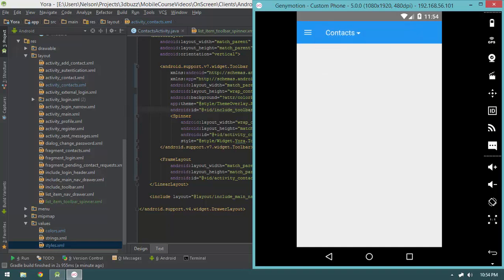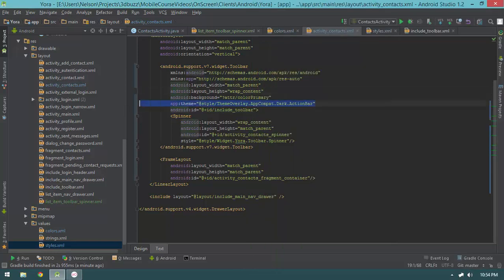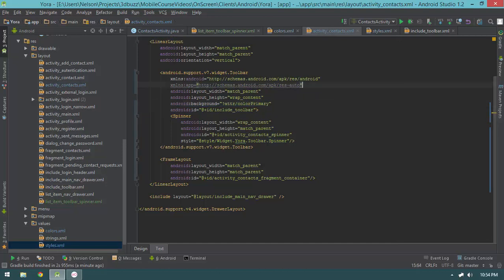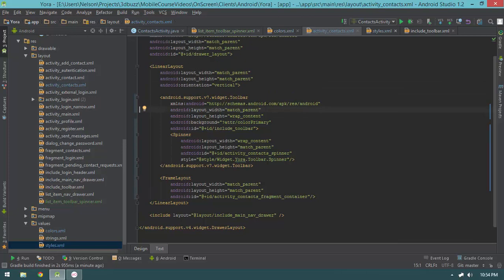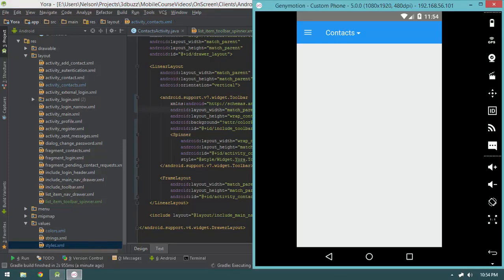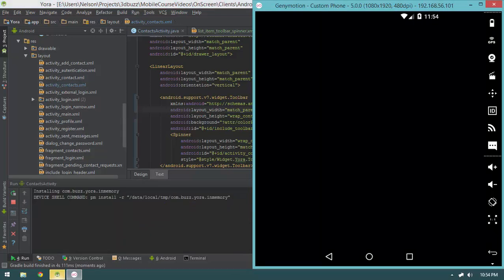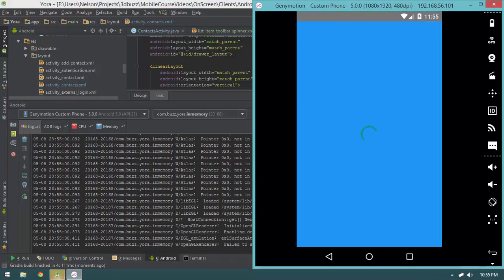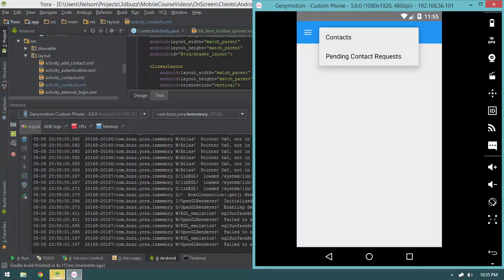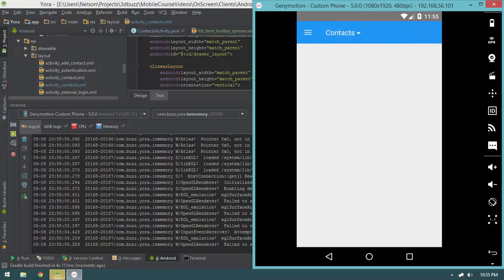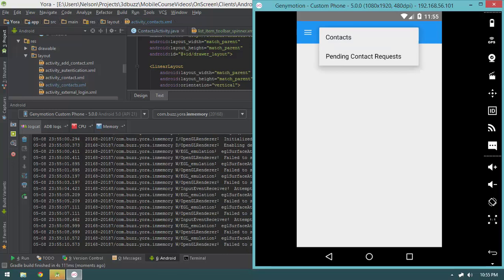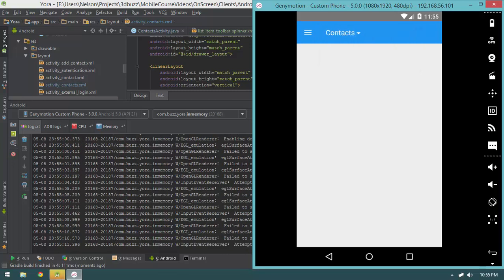As far as the problem with the color, it's because right here we specified the theme of the toolbar to be using the dark action bar, which I'm going to remove and instead use the light action bar for this one view. Now, fortunately, there's not going to be a single difference, other than the pop-up menu being correct now, and the reason for that is we're overwriting the foreground color. Either way, we now have a proper setup for our spinner. So that's pretty awesome.